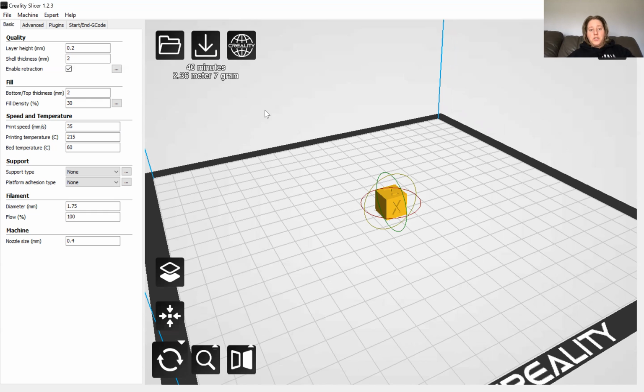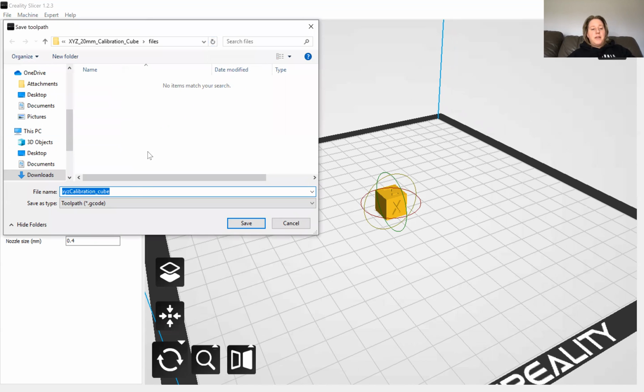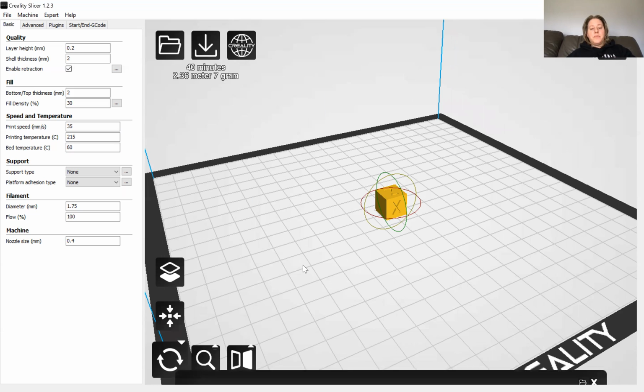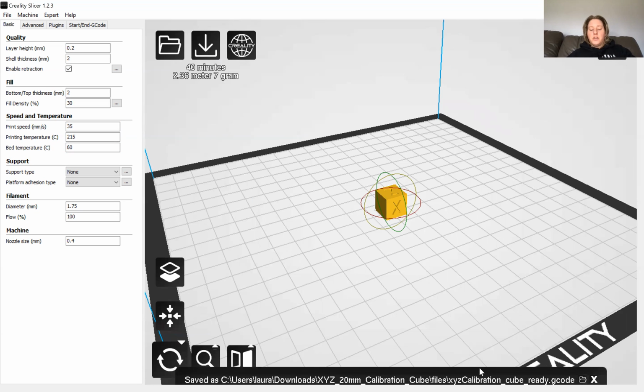And then whenever you're ready to transfer it to the 3D printer and get started with printing, just click on this save toolpath. It'll also give you an estimate as to how long it'll take. So I'm going to save that toolpath, and that'll end up being a G-code. It'll tell me where it's located, and I'm either going to print directly from the computer that I'm on, or take it, put it on an SD card, and take it to the actual 3D printer, and you're ready to rock and roll.